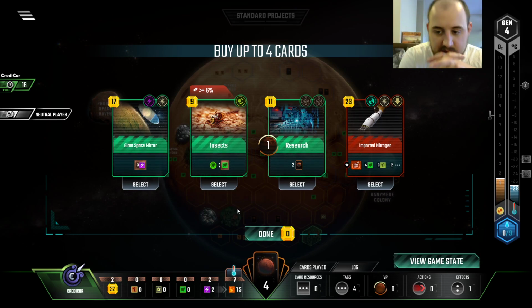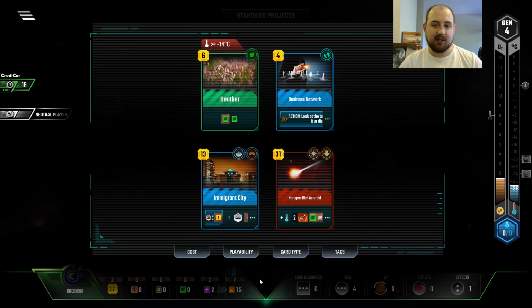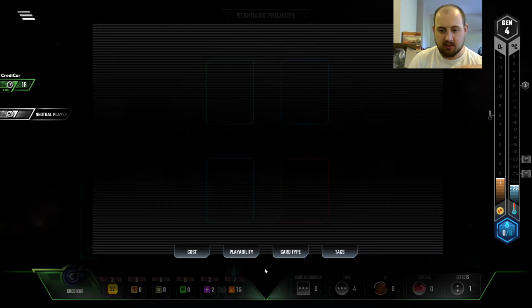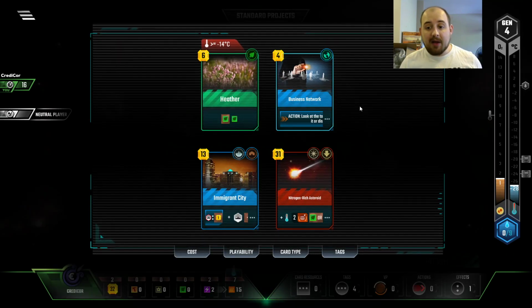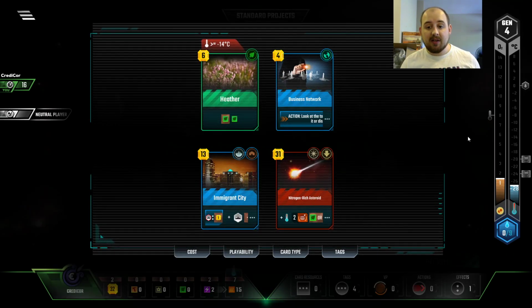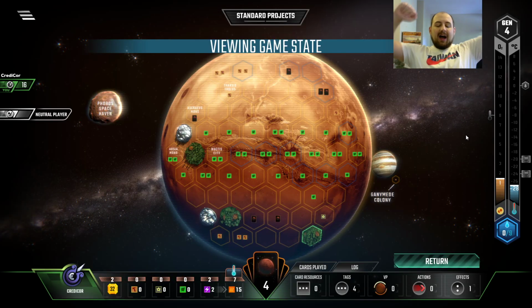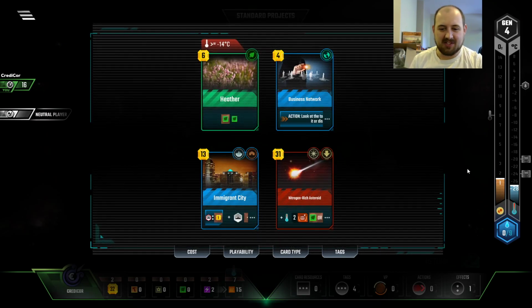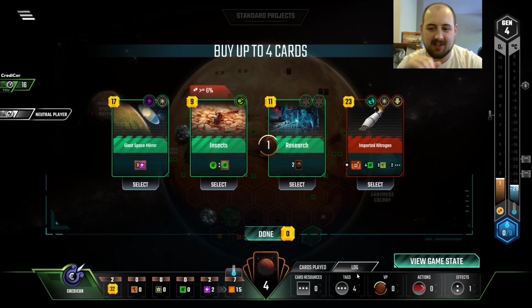Ooh, research, giant space mirrors. So these are all good. I especially like the insects because that's kind of what we're leaning into. But, excuse me. Did I not grab my city? Ah, my cost reduction! I'm so pissed. I thought I grabbed my research outpost and I must have unclicked it. Ugh.